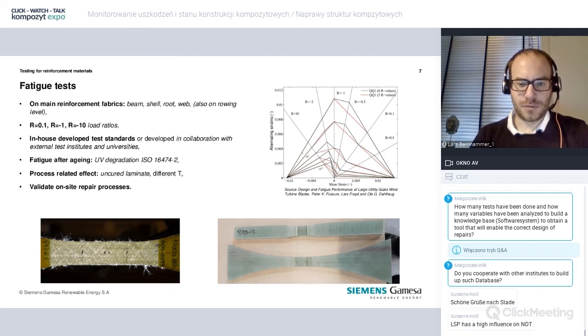And that we also match with our material testing. So we have a set of our own in-house test methodologies developed with external institutes. One is IMA in Dresden. Other ones could be DTU or Fraunhofer, where we have our own methodology developed to evaluate dog bone-like specimens to find the test ratios that we are mostly interested in based on our load simulations of the wind turbine blades.